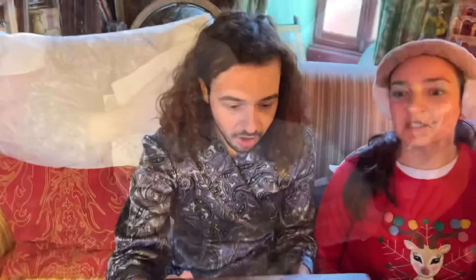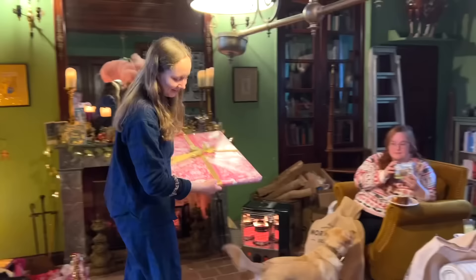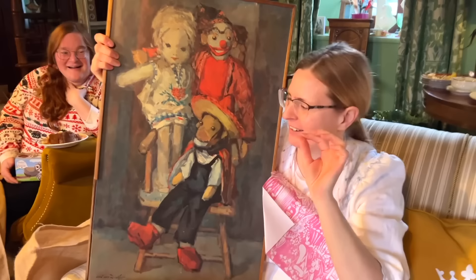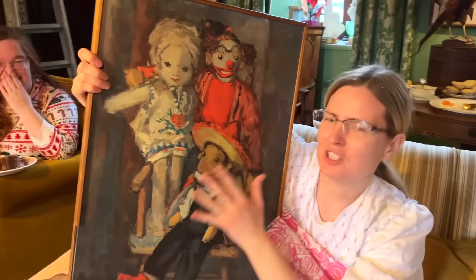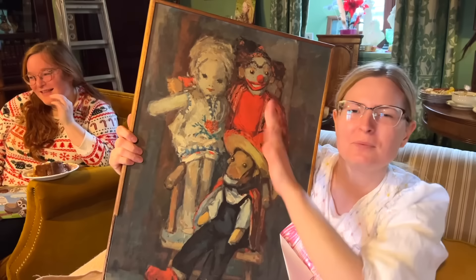Oh, that's beautiful. Wow, that is a beautiful set — for mom and papa! The creepy clown — so we were at the thrift store and I freaked out over this because it was so creepy and uncanny, and I loved it. And they were like, 'No, that's disgusting, don't get it.' And then I had a little cry, and then I moved on, and then I came back and it was gone. And I was like, who would want this?